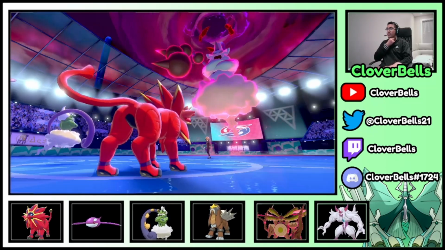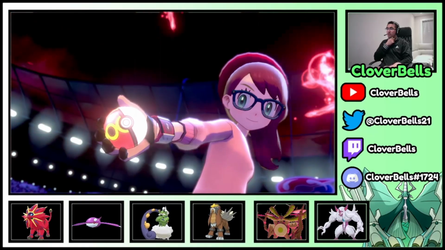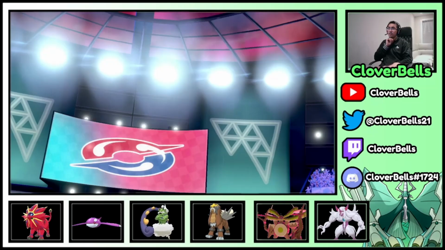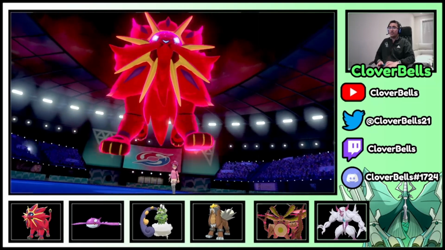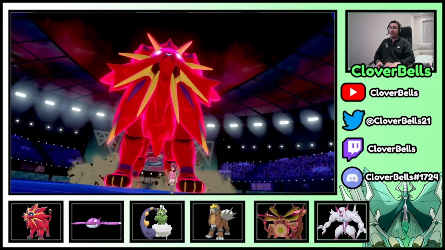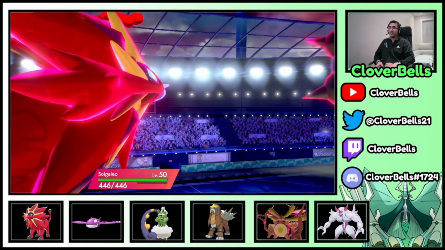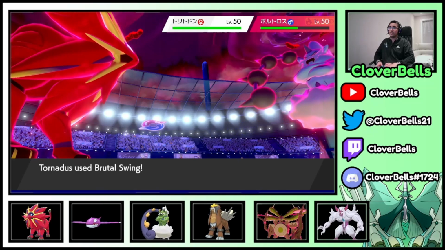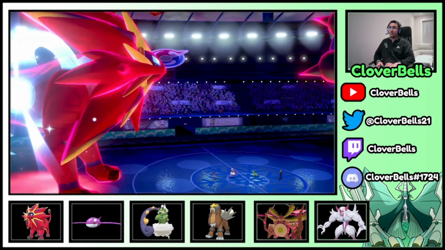Not a whole lot. So here we go. He stays in. So Brutal Swing. Going to deal a little bit of chip damage on the Gastrodon. And then a +2 Max Quake awaits the Gastrodon. And the Thundurus is just going to do some damage. Not a whole lot of damage, just some damage. Alright, and here is the Brutal Swing. Yeet. Alright, a little bit of chip damage there on the Gastrodon.